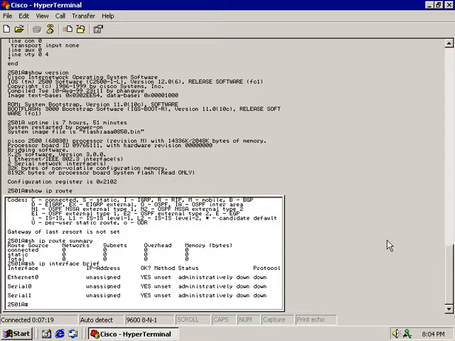Now I've tried to show you a list of some of the most useful show commands, but as you can see the list is long and varied. You'll need a good understanding of these for the Cisco CCNA exam, but only the ones most useful and the ones most commonly used.